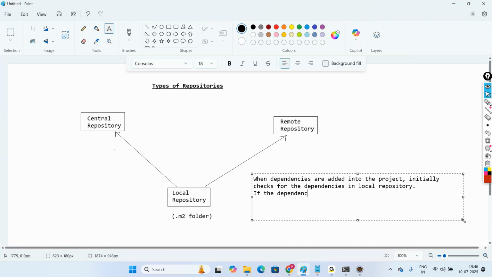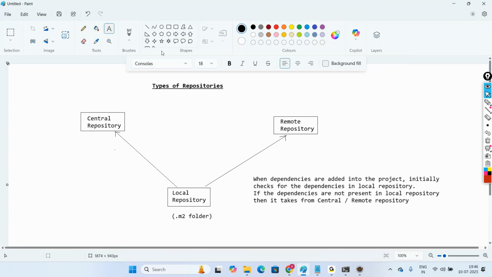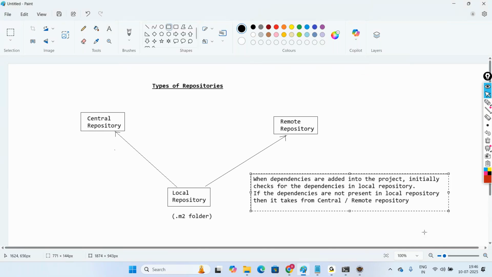If the dependencies are not present in the local repository, then it takes them from the central or remote repository. Okay? So this point is important for us. Any questions, anyone?